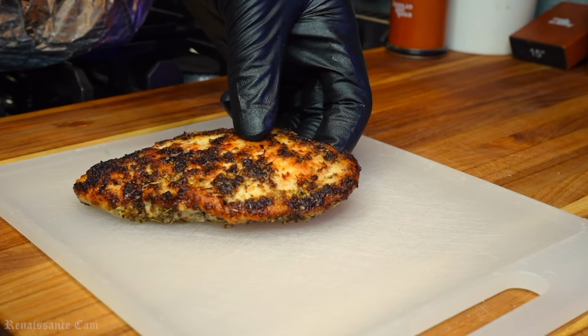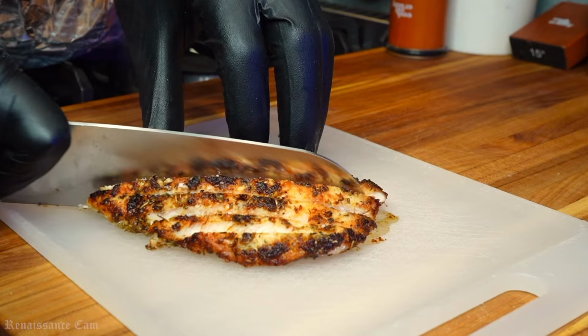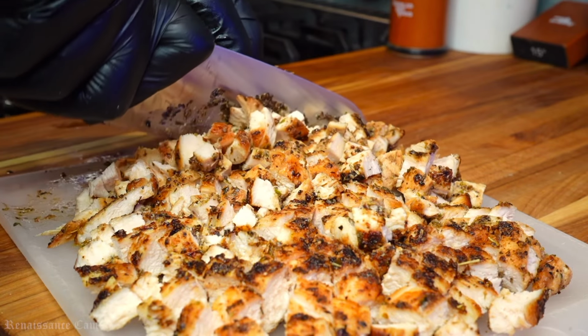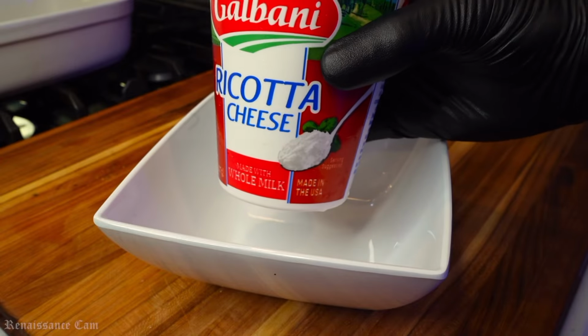So now that the chicken is well rested, we're going to take it and chop it up, all right? Just into nice cubes. You don't have to chop it up extremely into mush. You kind of want to have that chunk effect where you can actually taste the bites of chicken.